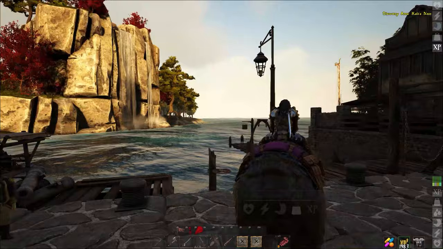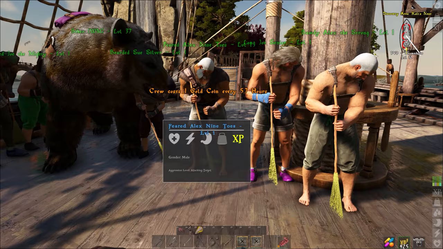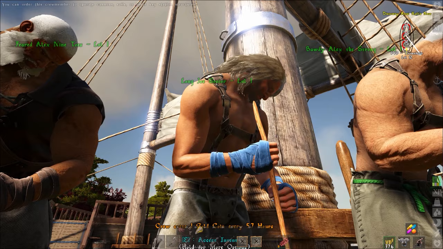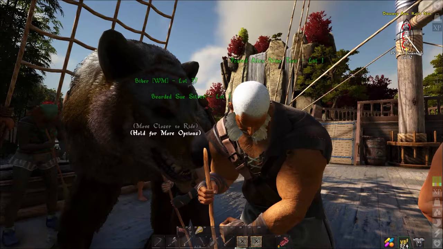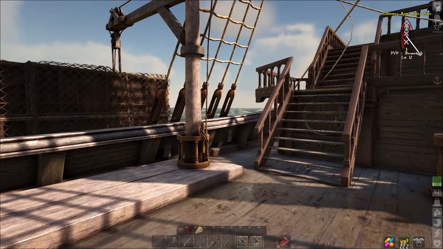Come on, crew members. Alright, so we got them all on the boat, and they're busy sweeping, all of them. This one has got very nice purple boots. Purple pink boots. Long Joe Senior. Okay. I like the names. Feared Alex Nine Toes. Pretty Charlotte. Okay, Charlotte. So, let's get one over here.